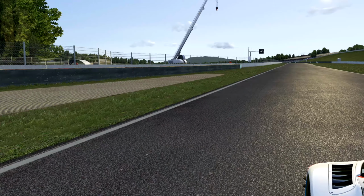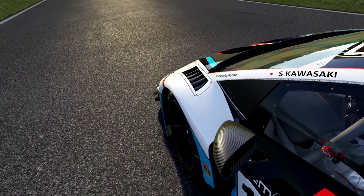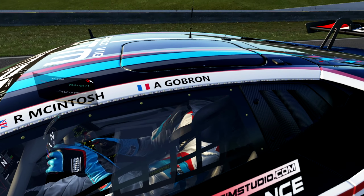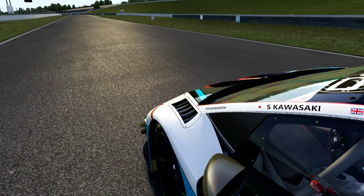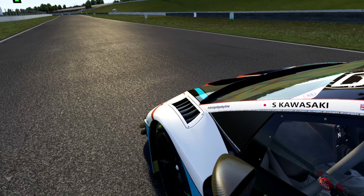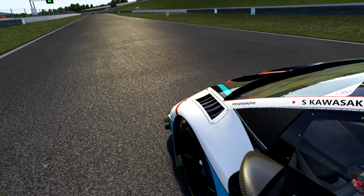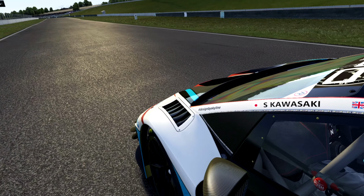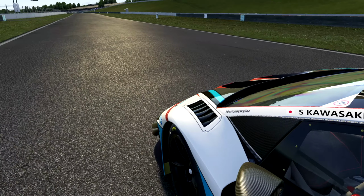But the other reason that I got a pleasant surprise is that I personally got this car here. This is called the GTM Lanzo V10. It's a sister car to the other GTM car, the GTM Beiro, or the BMW as you might know it. And it was totally free, because I already had purchased the Beiro. Now, the normal practice for Racim Studio is if they bring out a new car, and I must admit I forgot to check just before making this video, usually they don't discount the brand new car, but all the other cars should be 50% off.